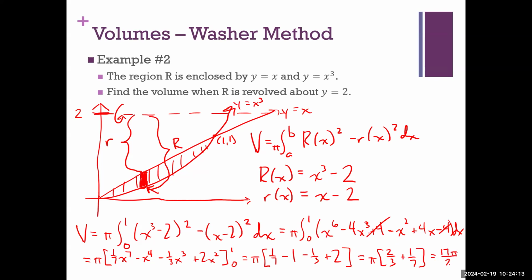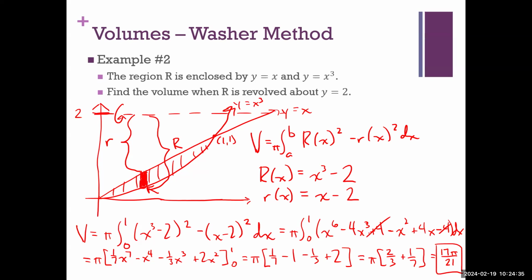All right, I kind of rushed the end here, and I would not be shocked if there are errors in here, but now let's talk about it. So any questions here? The big difference here is that instead of rotating around one of the coordinate axes, we're rotating around some other horizontal line.